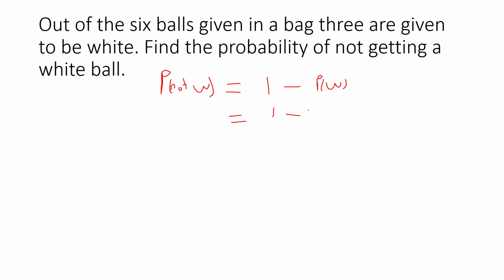How many whites do we have? We have 3 in a bag, right? And then we were told that out of 6, which means we have a total of 6. Okay. And then 1, and then you can just use a calculator, but this is the same as 6 over 6, which is the same as 1 minus 3 over 6. And then the answer is 1 over 2. Or you can just say 3 over 6, which is giving us 1 over 2. Okay.